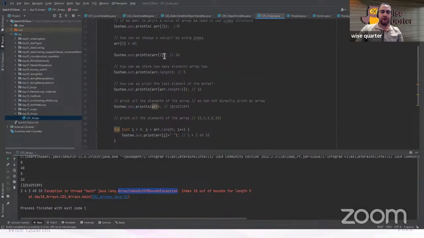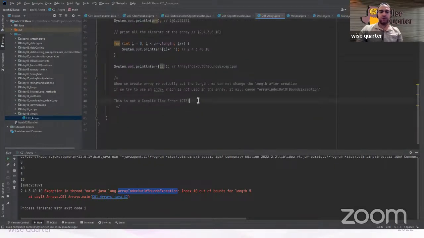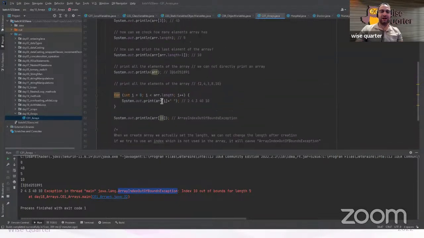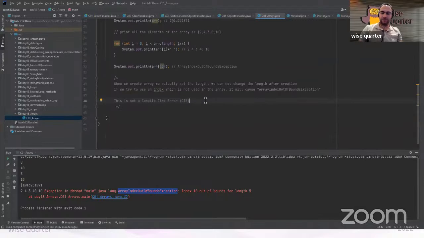If there's a red line when you wrote something wrong, it is a compile time error. If you can see the error without running it, it is a compile time error. If you see the error after running, it is a runtime error. That's very logical, right? If you run it and the error appears there, it is a runtime error. If you can see a red line in the coding, it is a compile time error.